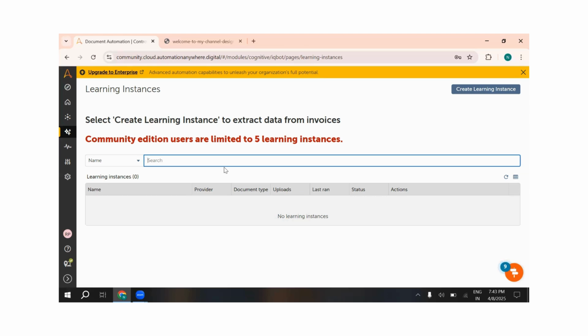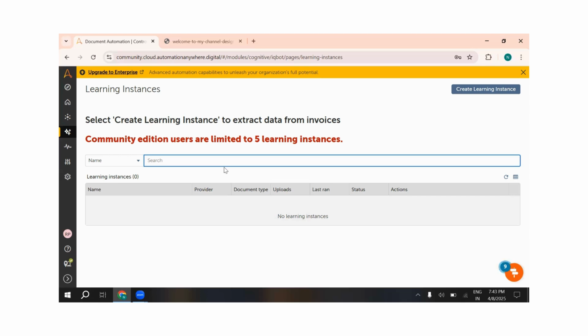First of all, how we can understand whether a document can be processed in document automation or not, whether it is structured or unstructured, and which type of document it is. All these prerequisites we will cover in that series.